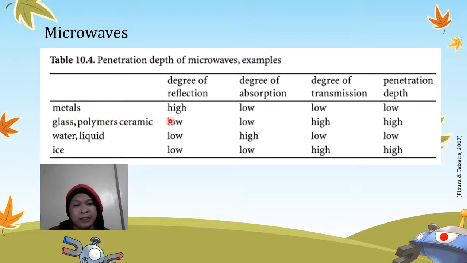For most, kung mapansin nyo, karamihan ng microwavable containers ay either glass or plastic. Okay, so as you can see here, the degree of reflection and absorption for them are both low, and hence you're not wasting energy heating up the container rather than the food. Okay, and because of that, the degree of transmission is high kasi mababa yung loss mo sa reflection and absorption ng container. And the penetration depth is also high kasi kaya niyang, dahil hindi nga siya na-absorb or nire-reflect, tumatagos kahit makapal pa yung glass mo. Okay? Kasi you want the transmission to be high para mapunta sa food yung energy.